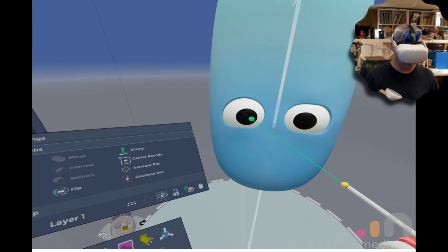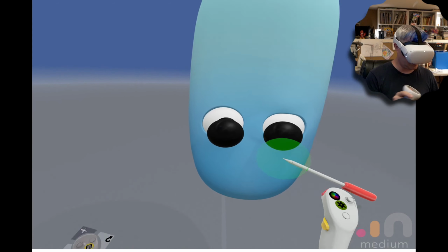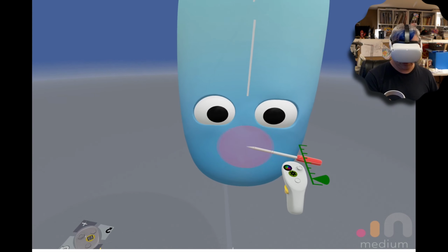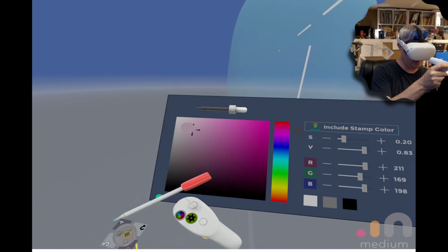And then we're going to add a nose. I'm going to click the eyeball layer. I'm going to duplicate it and bring this out. I'm going to go to clay mode, double click, and I'm going to erase. Boom and boom. Go back into symmetry mode, mirror mode, and I'm going to double click. I'm going to get a nice purpley nose-ish color, pink maybe.